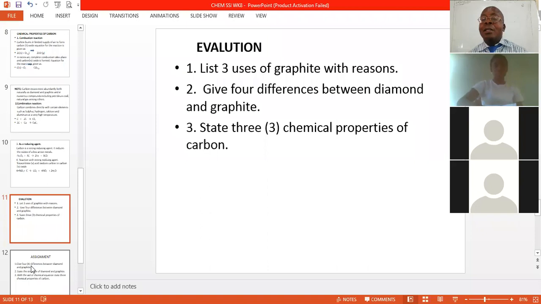Is that Adekole? I'm waiting. Daniel Ayo. Sir, when graphite reacts with clay, it produces lead, which is used to make pencils. Okay, it's used in making lead. This is used in making what? Pencils. That's good. Who answered that? Daniel? Then Adekole, please give me 1 use of graphite with reason.